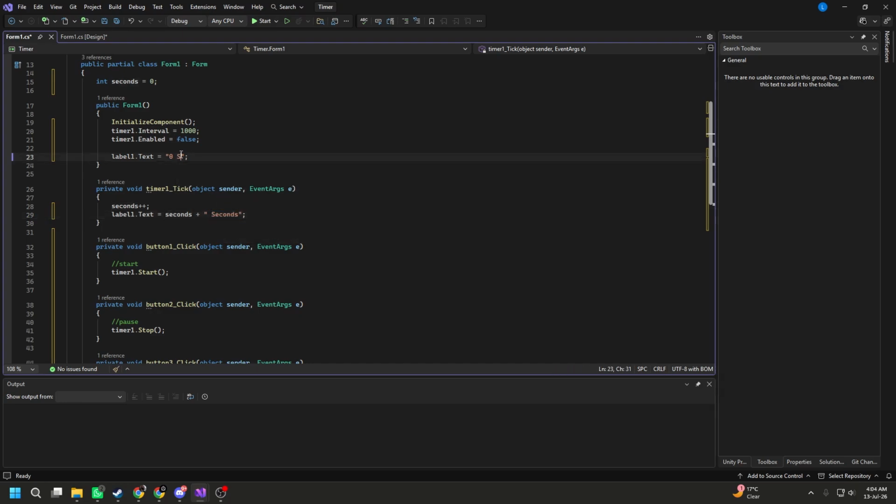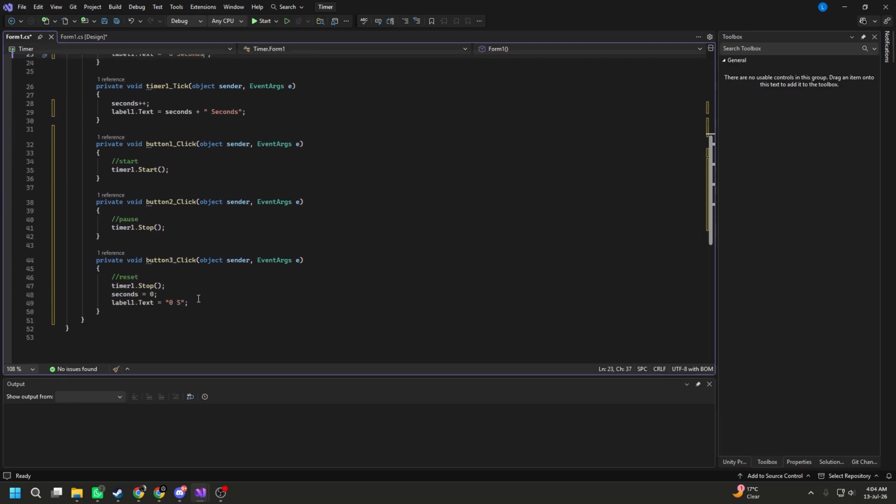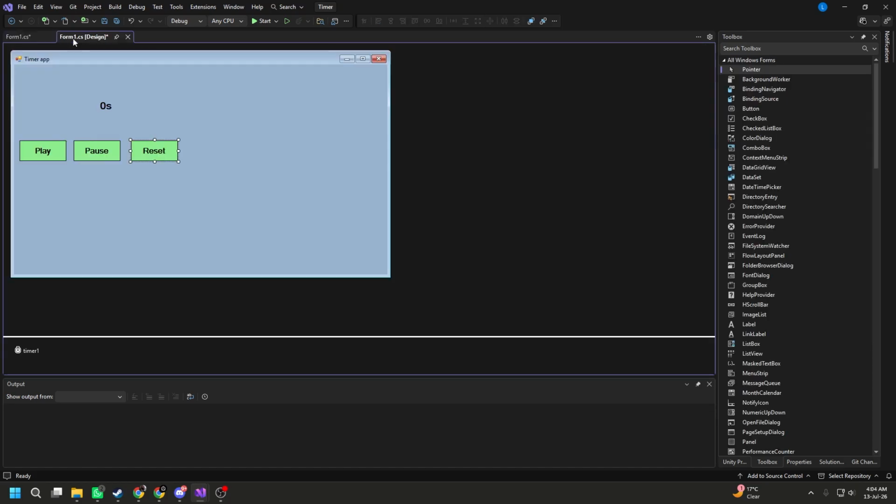We can swap all of these s's with seconds. So here it will be, for example, 10 seconds written in the label.